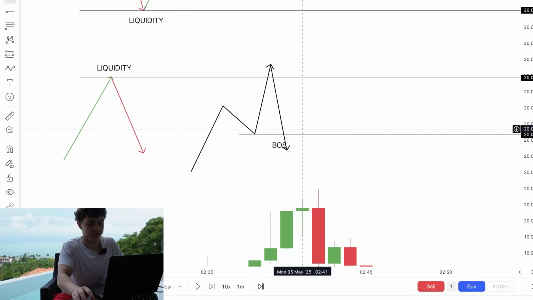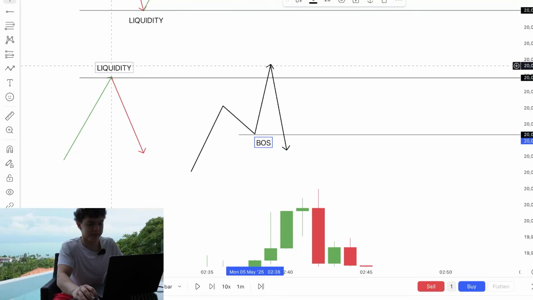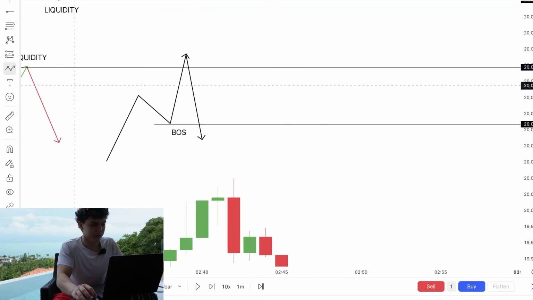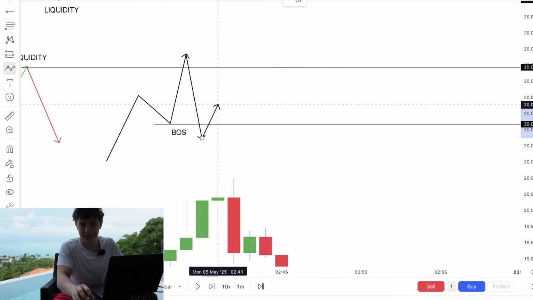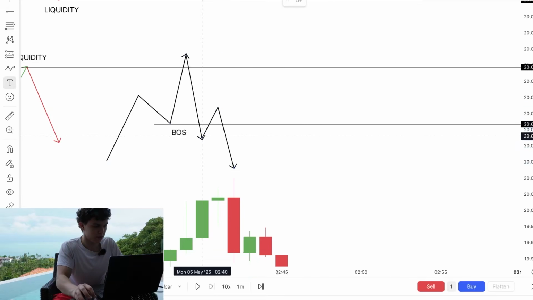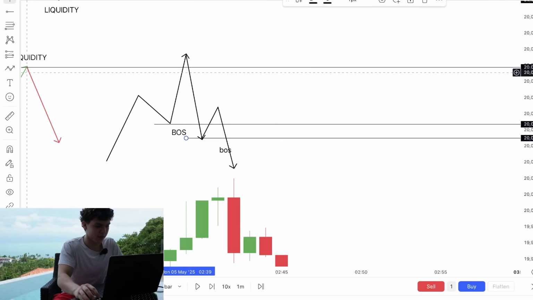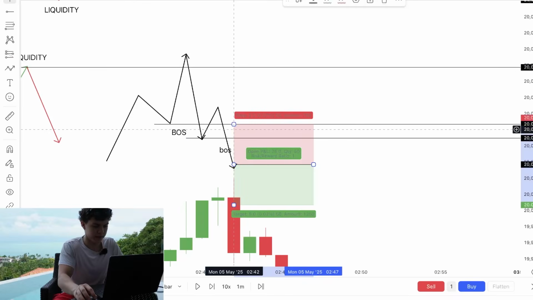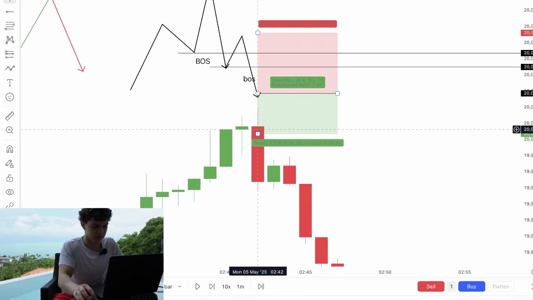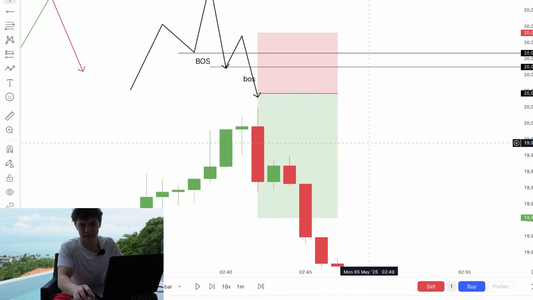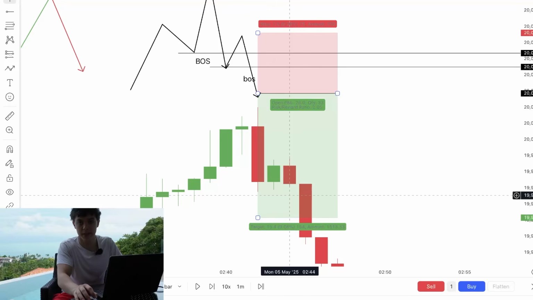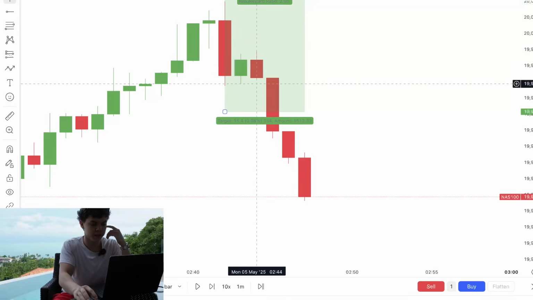So if this is a 1 minute time frame in the trend, and this is a 50-minute liquidity, we have to see two breakout structures to see that downtrend movement, like lower lows, lower highs, lower lows. That's two breakout structures, like this. And right here, I would sell the markets to the downside. Easy as it is. And here you see the market structure shift. The price continues down as we saw in here.